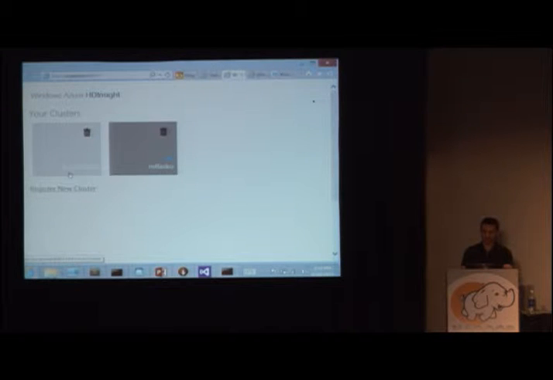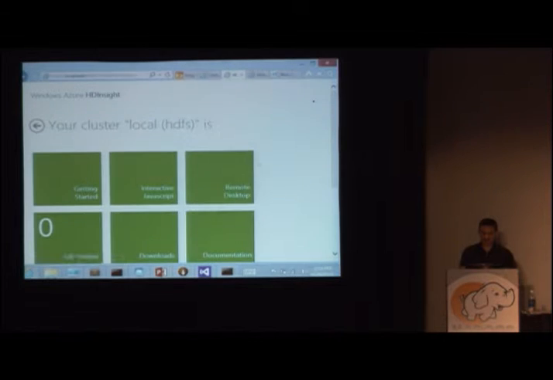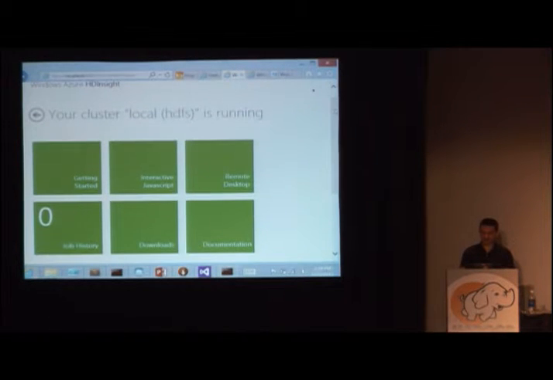One says local HDFS. One says mflasco. We give you kind of a simple web-based UI, and you can bind it to your developer cluster running on your laptop, or our cloud service that also runs Hadoop. But for the sake of the conversation, we'll look at local. And if I click on local, it says my Hadoop cluster is running. I'll talk about this in a little bit.